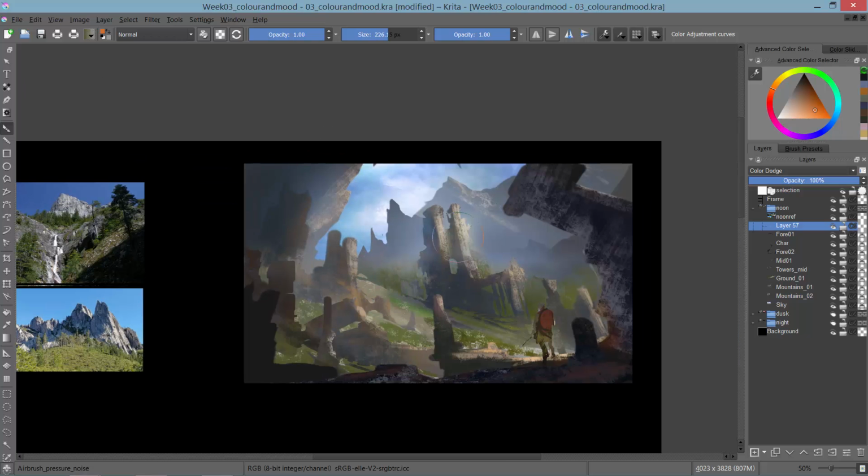In fact, I probably did overdo it on that area. But again, separate layer, so easy to remove. And you can add little scratch marks of bright value on the color dodge layer just to add that sense of sharp reflections of light.